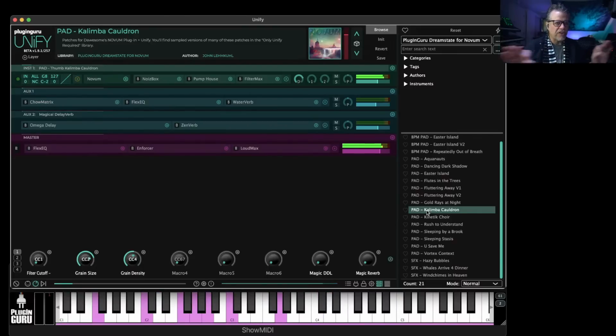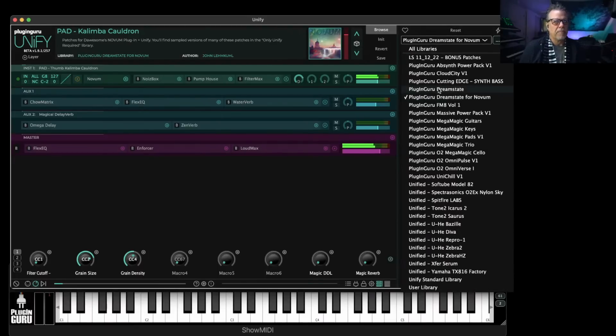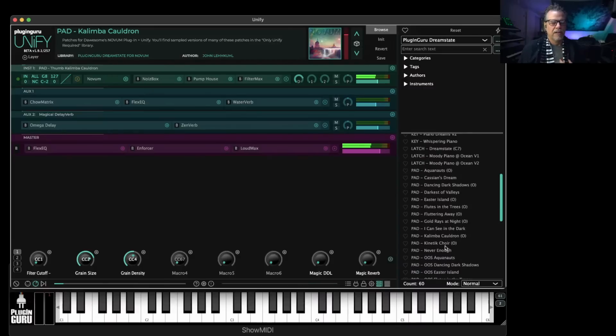But when you stop playing, you have this reverb that's just going to go. So it's very different. In Novum, Unify is a little bit more like, you know, my Korg background with just making samples that are playable, so it doesn't ring on for 12 seconds, because that's not useful to anybody in a live situation.